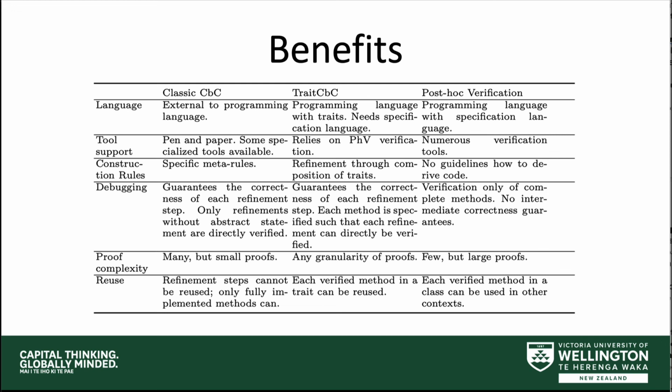We think it's a bit easier to debug a program like that because it is part of the same language. And the granularity of the proofs can be up to you. You can write manually a very complicated method in a trait, and then as long as you worked your way through proving that it meets the specification, you leave it and you can then reuse it because it just becomes one of the concrete methods in many traits in the system. Or you can choose to make the trait methods quite simple, and it's totally up to you. It's part of the language. And then once verified, that method can be reused in a trait, so we think that's quite a big benefit.